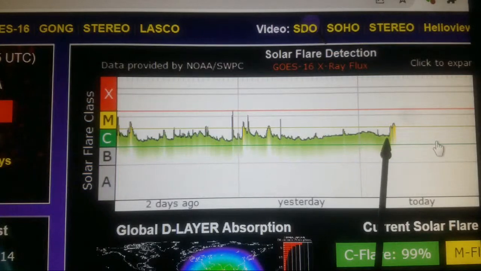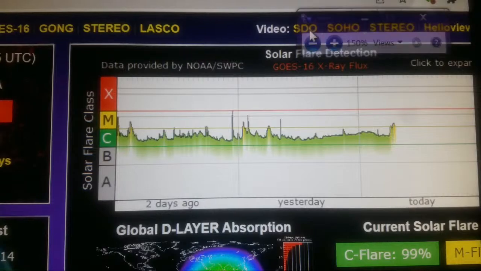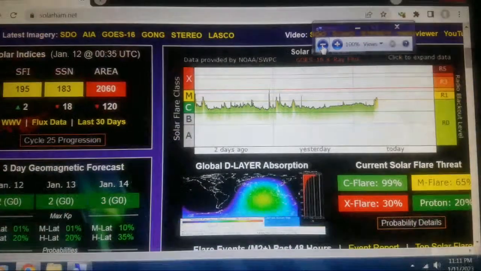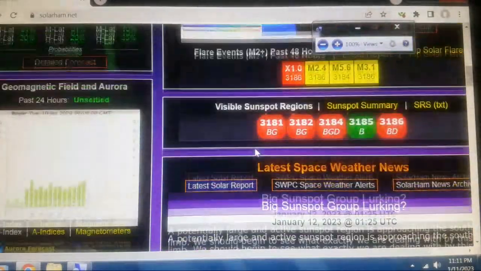And what I was going to try to get at was, as this is increasing, getting towards the M line, I wouldn't be surprised to see more M-class flares, and boing, there it is. So it beat me to it, but here we are undergoing an M-class flare as we speak. So back out of this now because I wanted to go over here.